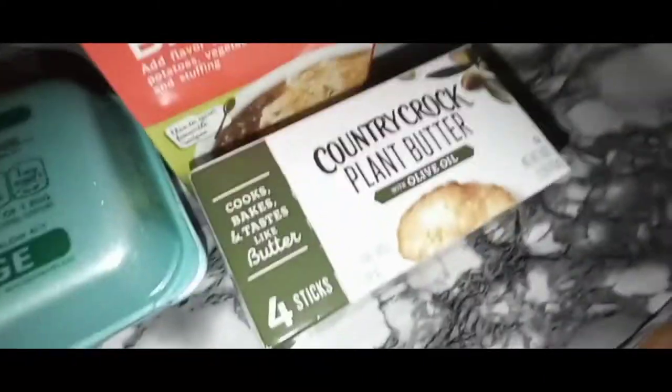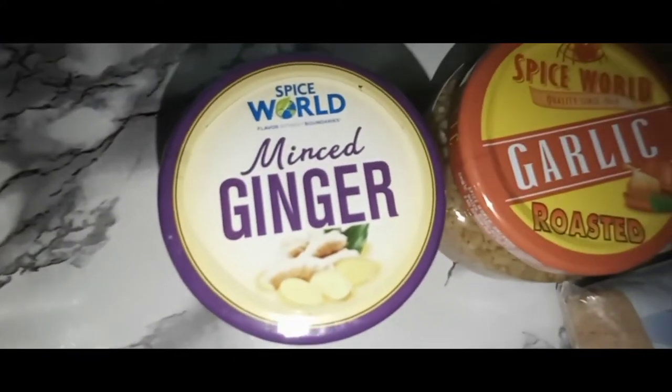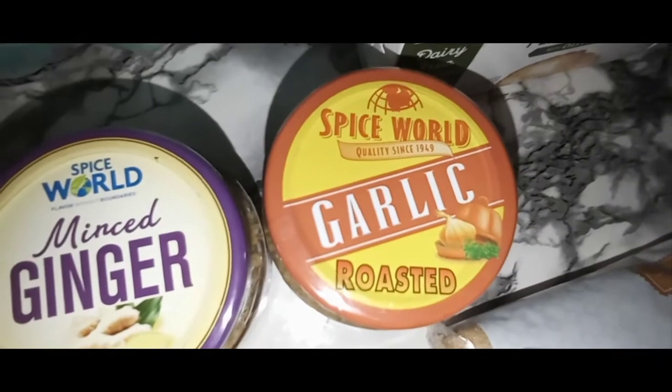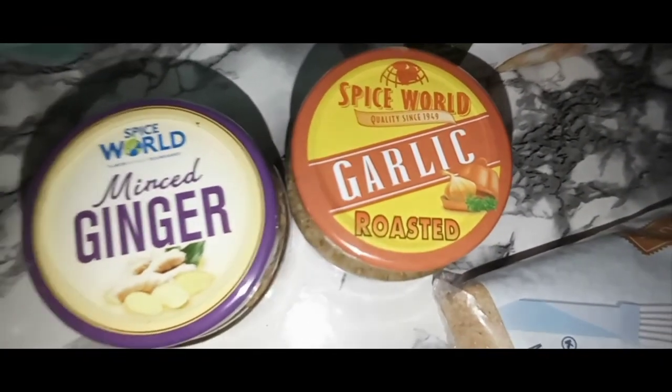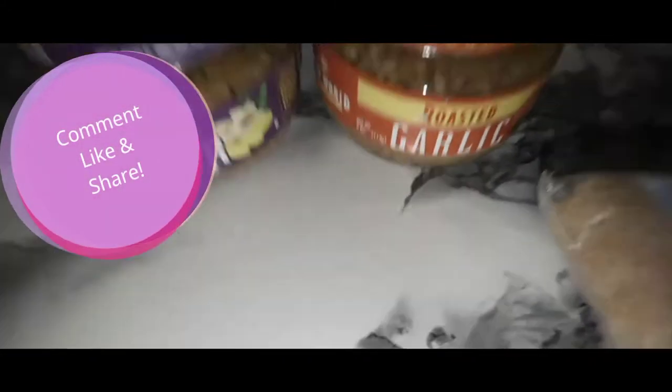We got our beef broth. We have some nice healthy butter. We have some brown sugar, and we have some minced ginger, and we also have some garlic, roasted garlic. I love using the roasted garlic for my boils. It's so good. And we have our ginger.